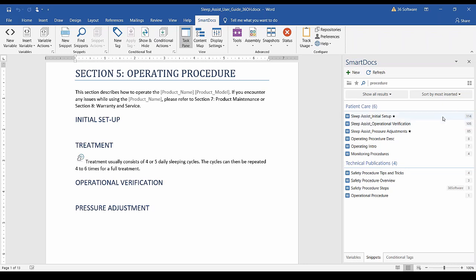Now, where this becomes really helpful, we've had a lot of our proposal teams request this over time, so they can see which snippets people are using, so that when they're making selections, they're making them based on that type of activity, the frequency. It's also really helpful from an audit perspective.